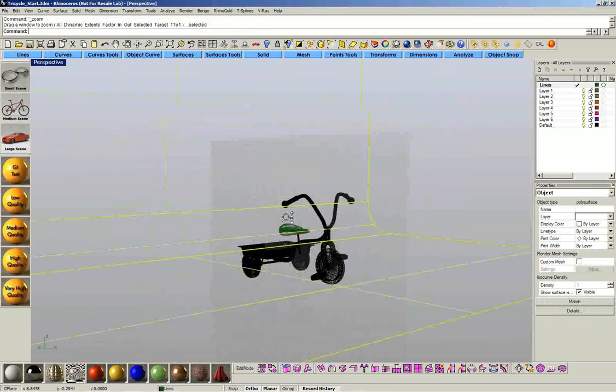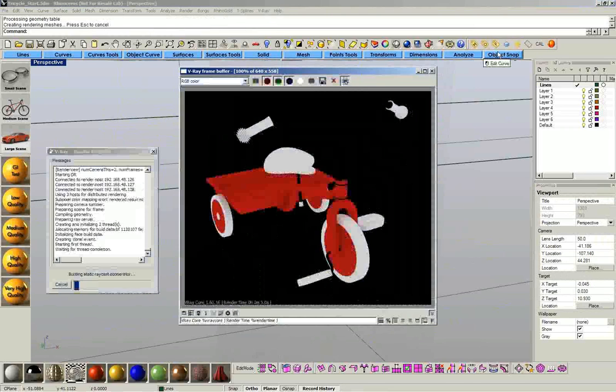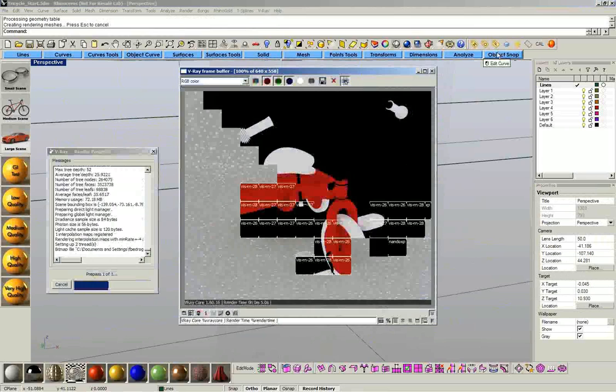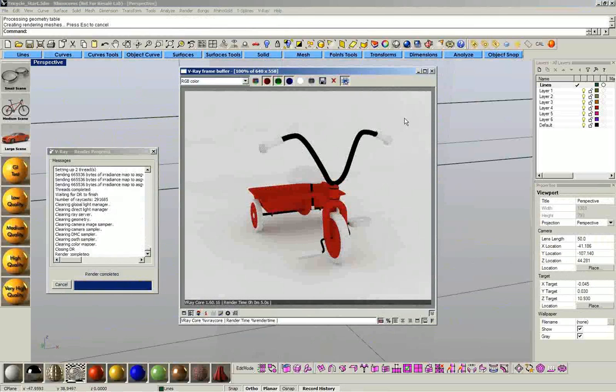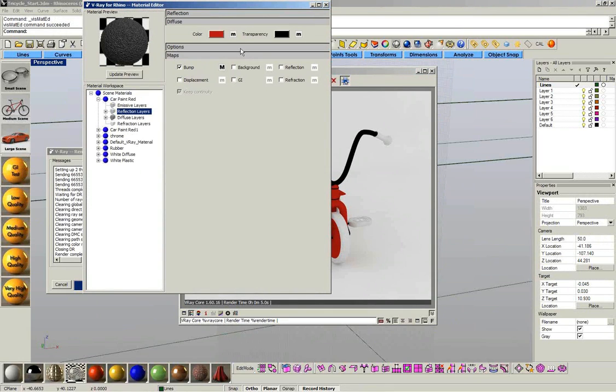Okay, I'd like to make a render right now to see what we have. All the material already applied. And so I just want to create the lights and the studio setup on the studio floor. So this is the render. Nothing cool. Actually, I don't have the material applied. I just have basic material. So let me create a material first. Here in the car paint, red, I'm going to create a reflective layer.